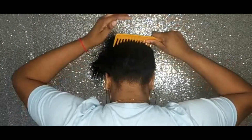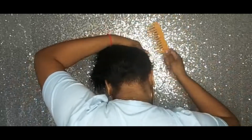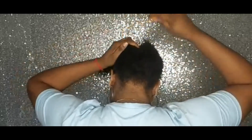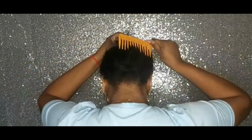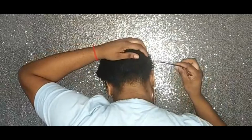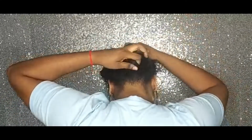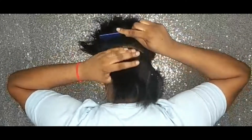So guys, as you can see, I'm combing my hair forward because I'm starting from the back and I don't want the hair to be mixed up into the partitions that I'm going to be making. If you're starting from the front, it's a completely different story. But for this video, I'm starting from the back.